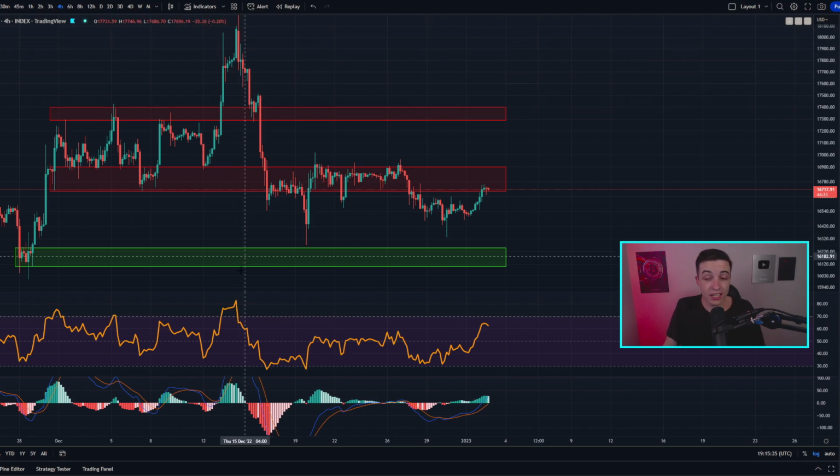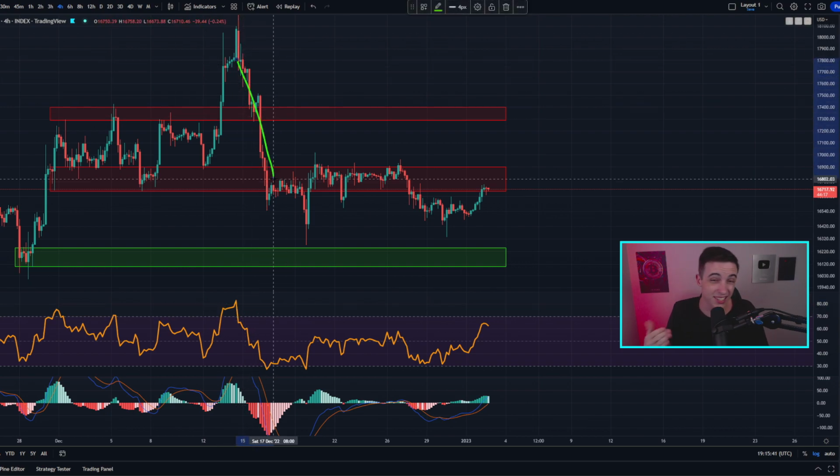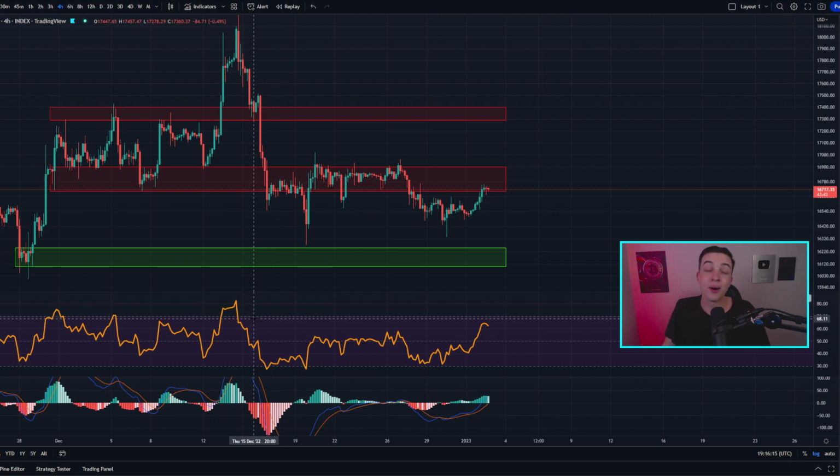And now obviously the RSI simply entering into overbought territories does not guarantee we're going to see a dump, or tell us the size of the next move, but what it does tell us is that technically speaking we have limited room to the upside and some increased downside risk. But once again, as of right now, the 4-hour Bitcoin RSI isn't yet entering into those overbought territories, but it is getting close, so it's something to pay attention to moving forward.